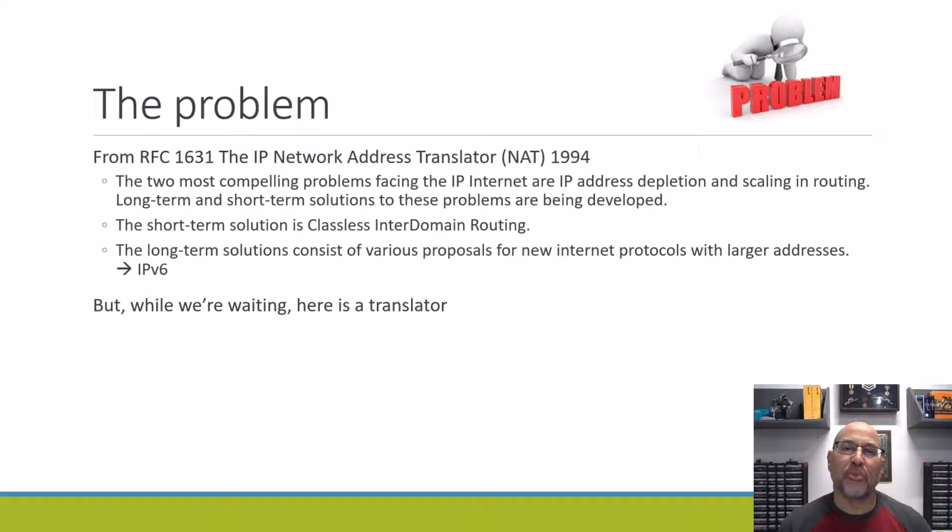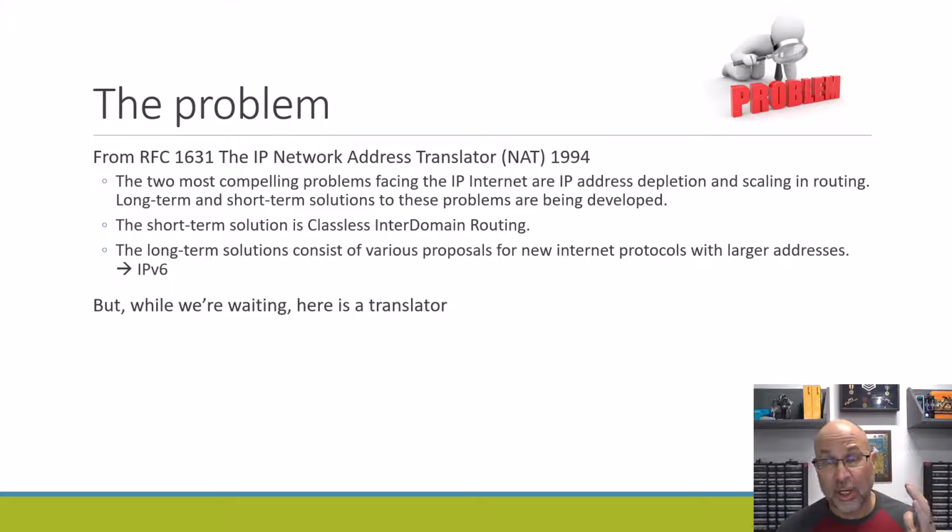So here's our basic problem, kid. From RFC 1631, that's sort of the early one, dates all the way back to 1994. And like so many of the issues that we talk about, when we talk about masking, subnets, supernets, aggregation, routing table sizes, it all comes down to the growth of the internet. Even back in 1994, which if we put this in context, was just 10 years after the very first sets of RFCs started coming out. Most of the protocols that we use date from the mid-1980s. 10 years later, this is catching on like wildfire, right?